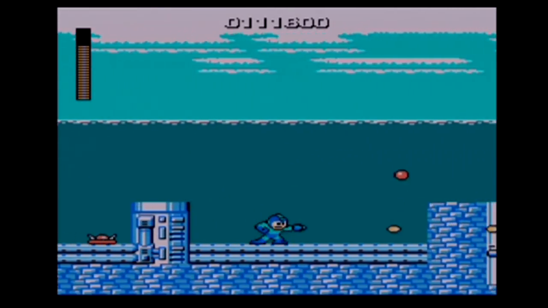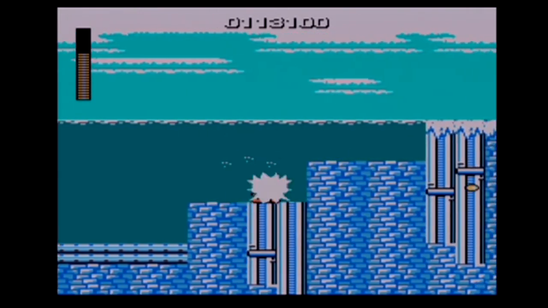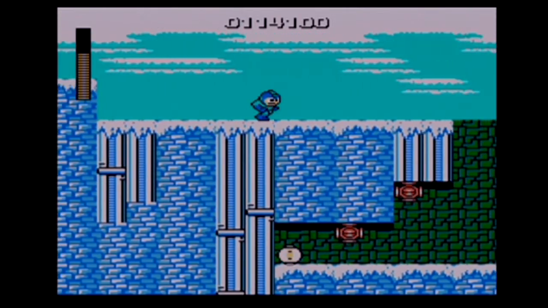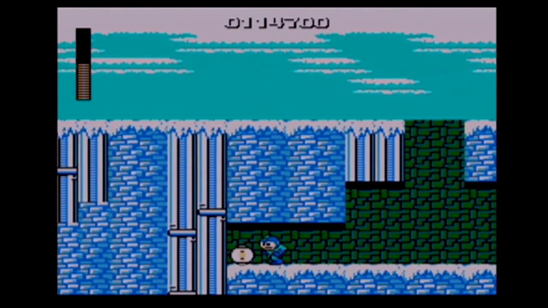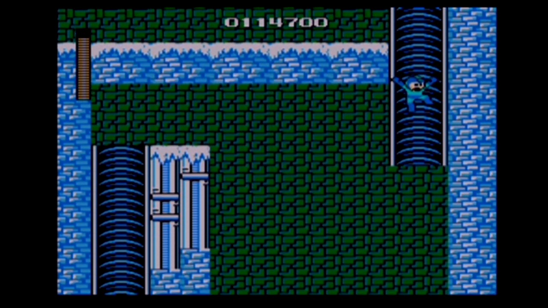Anyways, as for the level itself for Iceman, it's fairly simple until we get to a certain section once I drop down the tube here. And you gotta be quick on your feet here because you've got the penguin enemies coming in from the side of the screen consistently. Even if you stand still, they won't stop. So you gotta just be quick on your feet with your Mega Buster. And if you haven't noticed, your Mega Buster does go through walls.